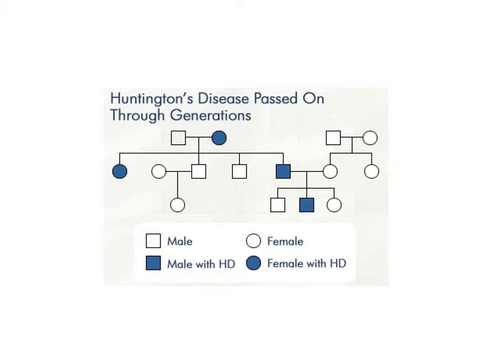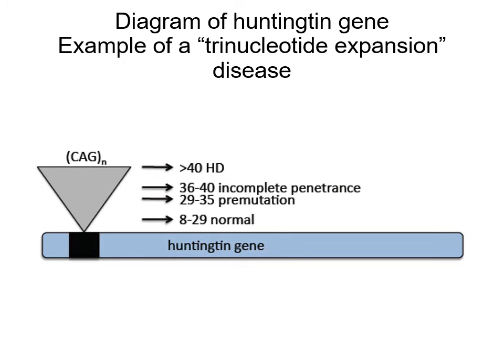Okay, so here's a pedigree of Huntington's being passed on. You can see males and females are equally likely to be affected. Okay, here's a diagram of the protein, actually. It says gene, but it's really a protein. So the idea is near the N-terminus of the protein, there's a CAG, N meaning some number of repeats. A small number of repeats occurs in everybody, but some people are unfortunate in that they have a large expansion, or a much larger number of CAGs, and this causes a problem with the protein aggregating. And there are some intermediate levels, called premutation and incomplete penetrance, and I can explain in a sec what that means.